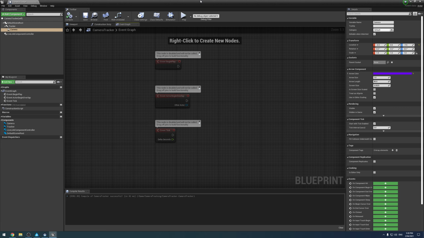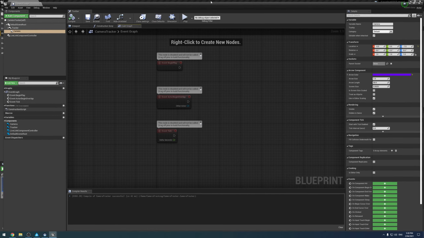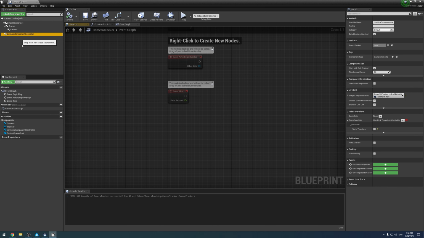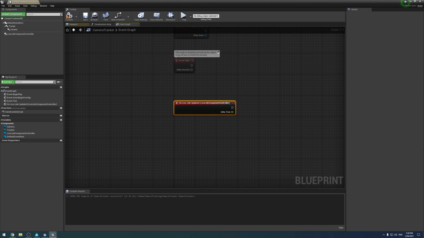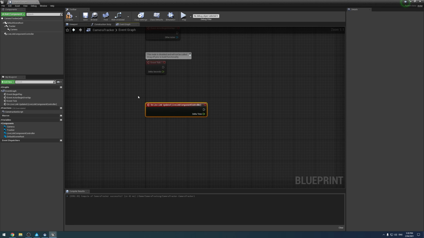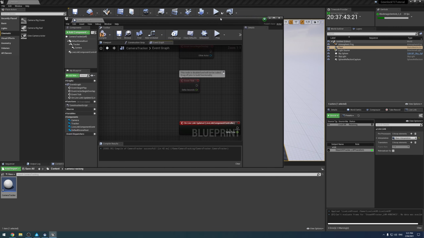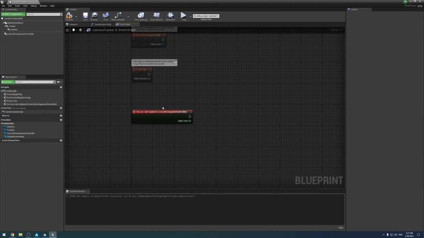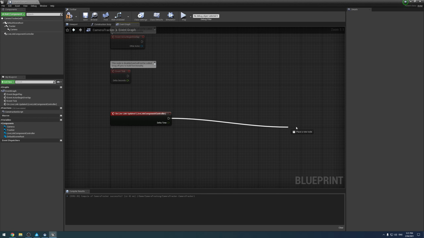On the event graph, okay, so to get this working in the editor, we need something that ticks in the editor. Lucky for us, Livelink works in the editor, so we can actually get a tick from that. So if you click on the Livelink component controller, on here is on Livelink updated, and hit the plus, and that's going to create this. And what this will do is send out a burst every time new information comes from the Livelink, which, because ours is updating 90 times a second, we're going to get basically an event tick on this, which is cool. So compile and save. Well, you don't have to compile and save every time.